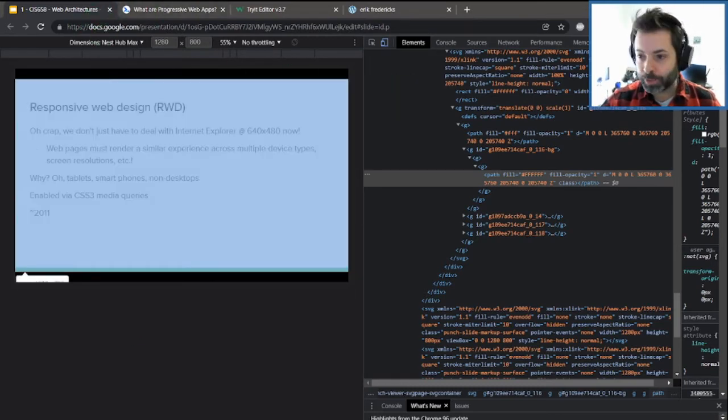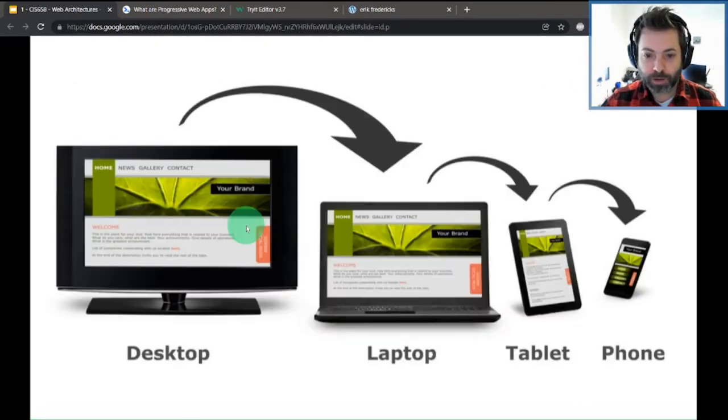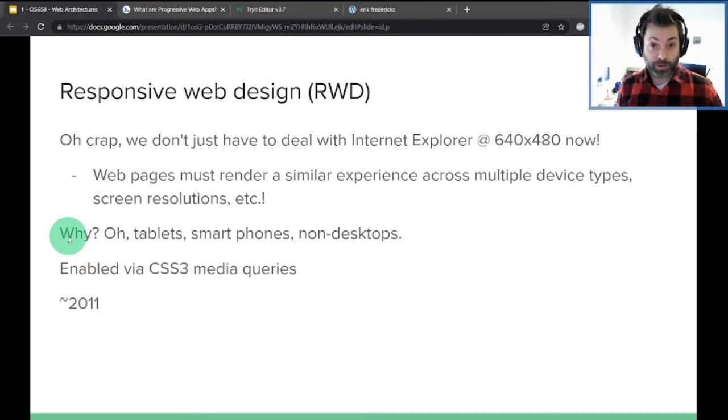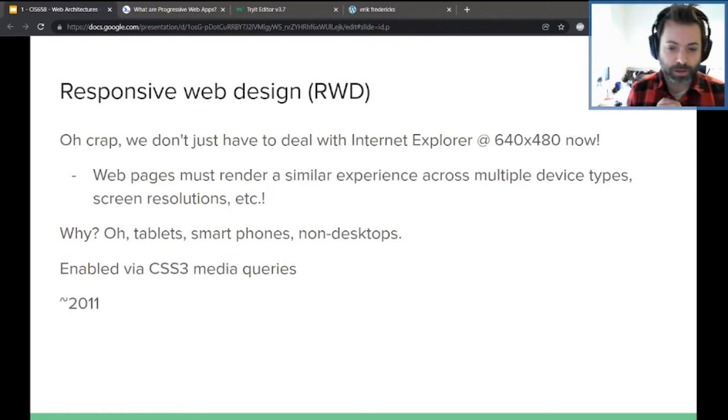So how does this happen? Well, we have this idea of a media query. CSS3 brings in the ability for you to query what device type you have. There are more than just the media query to update your site to be responsive. There's, trying to remember, I don't remember what the exact newer one is. I'll have to look that up separately.